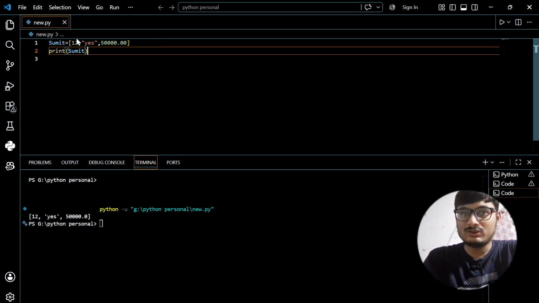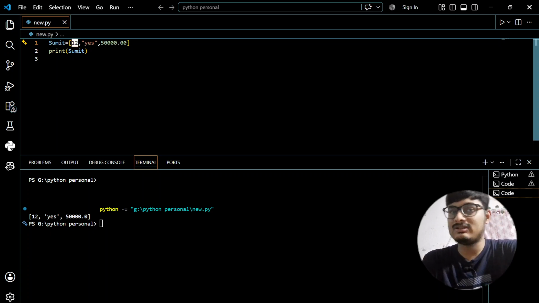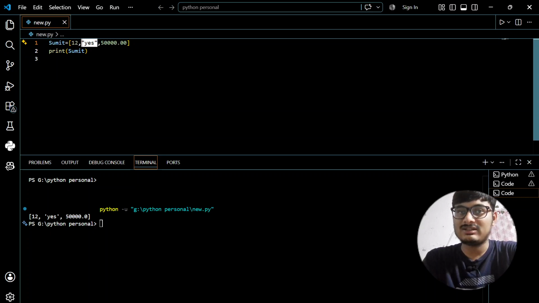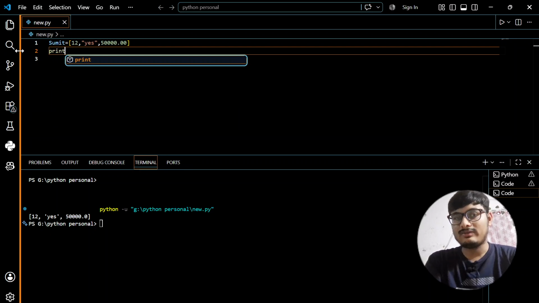It means at the zeroth position there is this entity which is 12. This is at the zeroth index. Then at the first index there is a string which is yes, and at the second index there is a floating point number which is 50,000. Now if we have to access this, how do we access it?